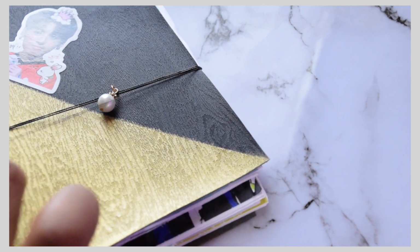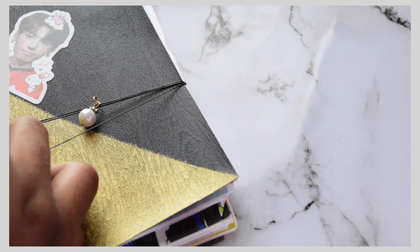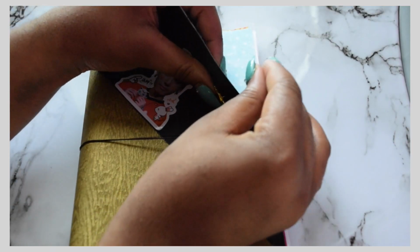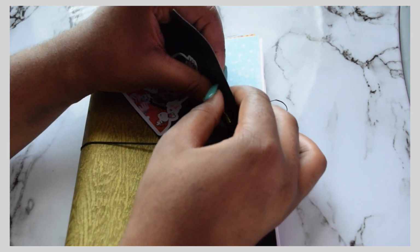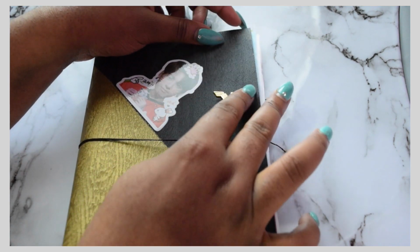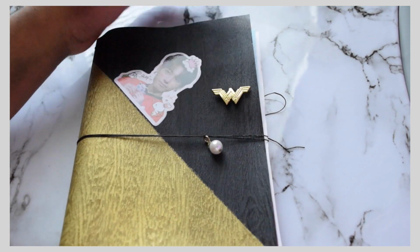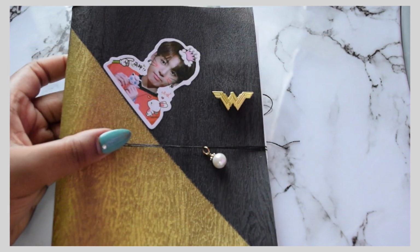Now whenever you want to open your book, all you have to do is remove the band and then put it back on whenever you want to close it. Lastly, I added this cute gold Wonder Woman pin I had to keep the gold theme running and keep it cohesive. And then we are done. This is a really cute journal for note taking, for planning, for doodling when you're supposed to be note taking, and you made it all your own.